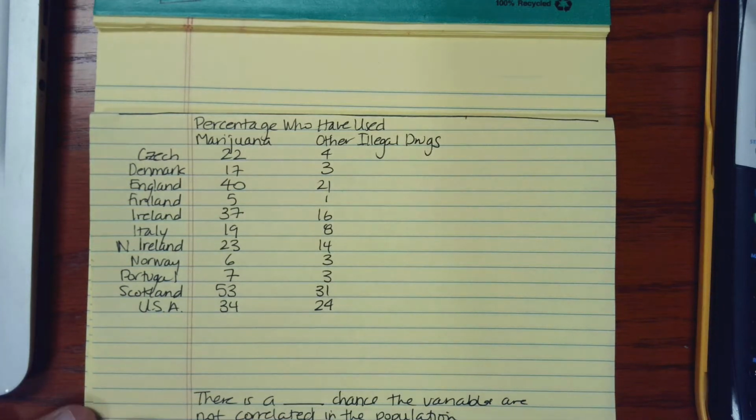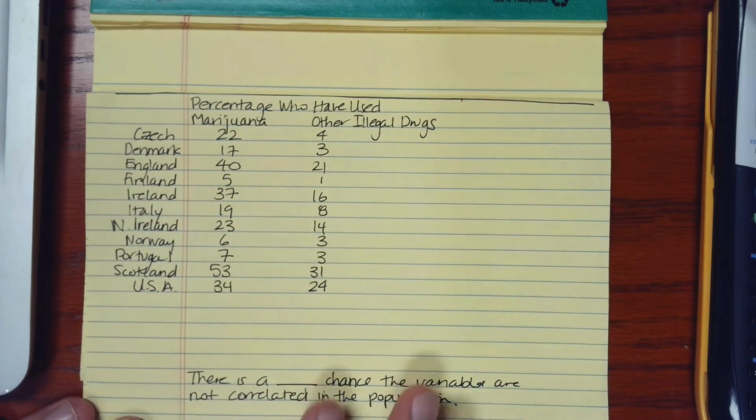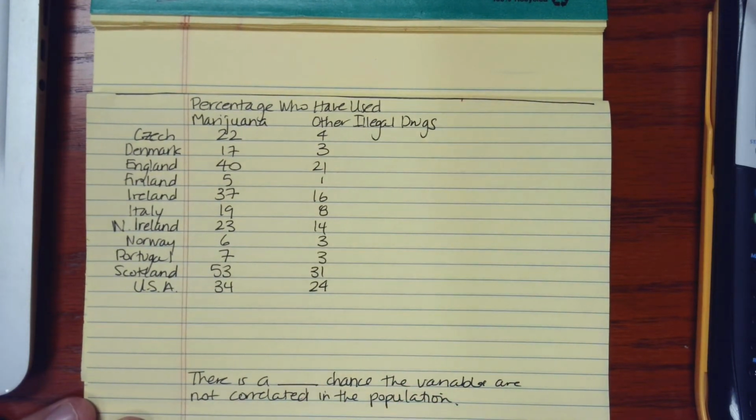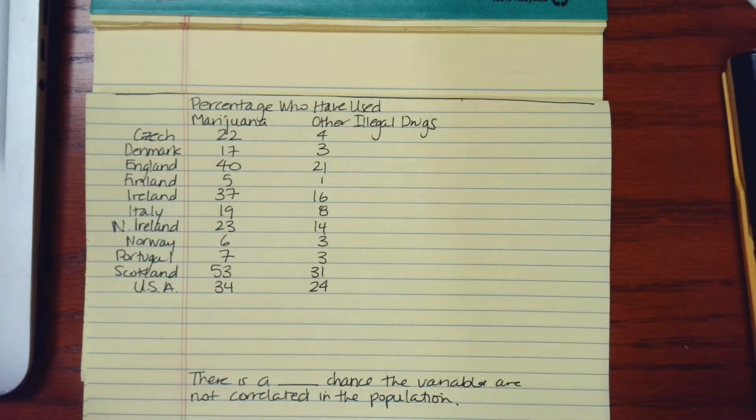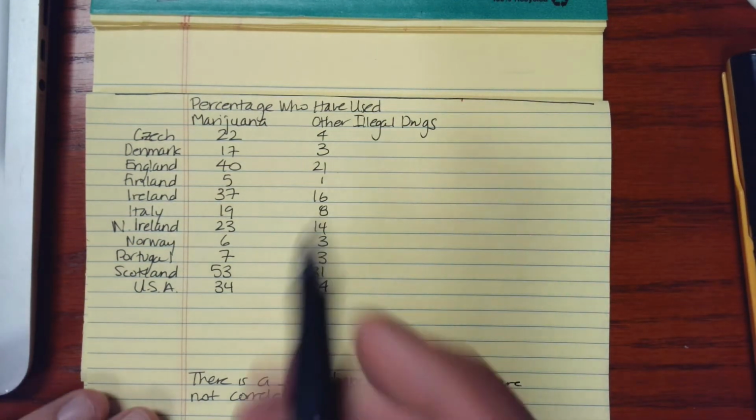So in this video, I'll continue my discussion of scatter plots and the correlation coefficient, and then I'm going to also add the regression line. So here we're going to have some data so we can see this applied in real-world context. So let's look at what we have here.